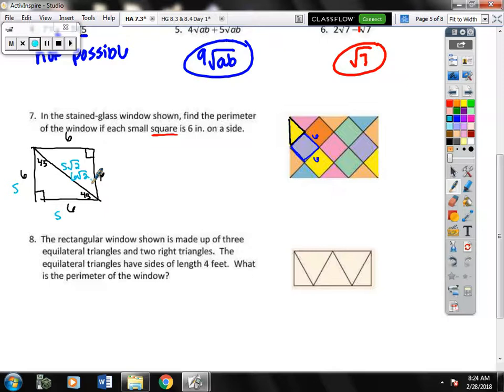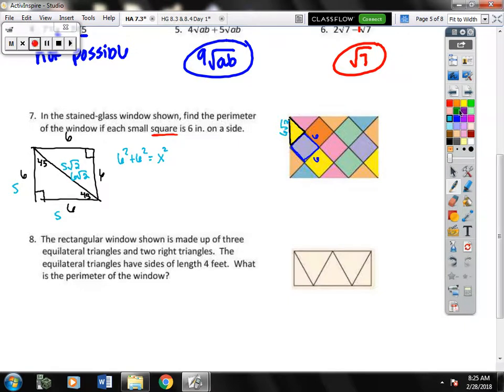Now let's suppose, I don't know, by the time we get to our test next week, somehow you forget your formulas. How else could you figure out the length of the diagonal if you don't remember your formulas? Hannah? Pythagorean theorem. So you could do 6 squared plus 6 squared equals, let's say, just x squared. And you will have to simplify your radical because you'll get the square root of 72 and you'll have to break that down. So 6 root 2 is this diagonal.